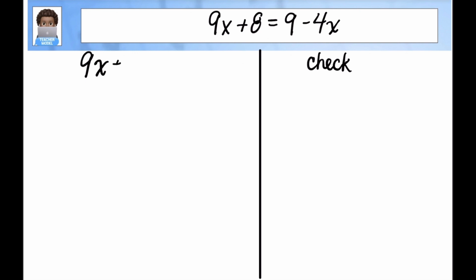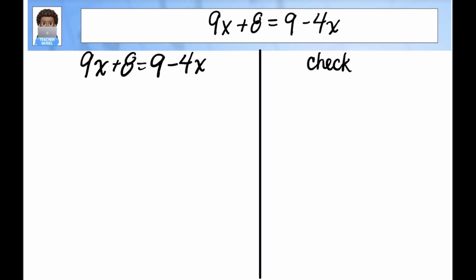So I'm going to start by just writing down our equation. I'm giving myself space on purpose on the right side to check. And I want to create a zero pair here so that there's no variable on the side. So that's the goal. I want a zero pair here. If you want to put a zero pair here, you can. So it's your choice. Do you want to add the opposite here, or do you want to add the opposite here? Doesn't really matter. You can get the same answer the same way as long as you're doing sound math.